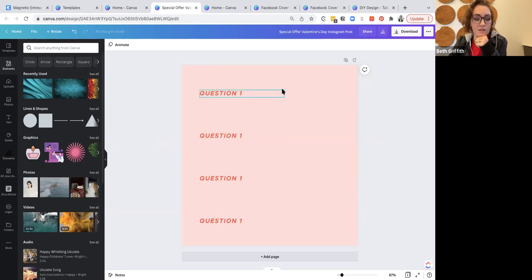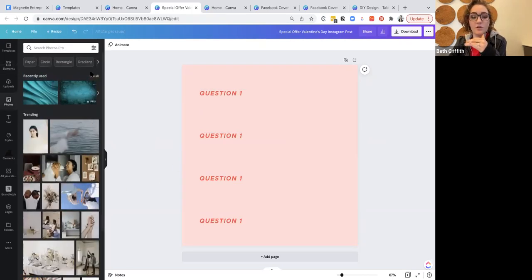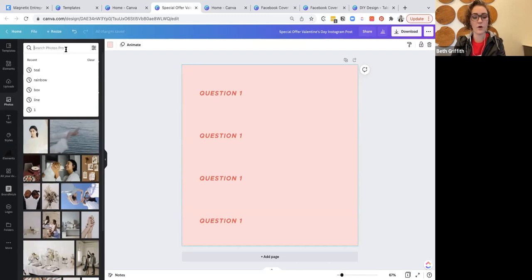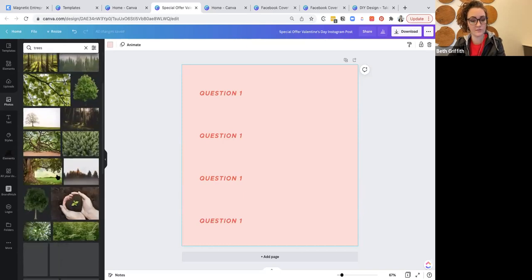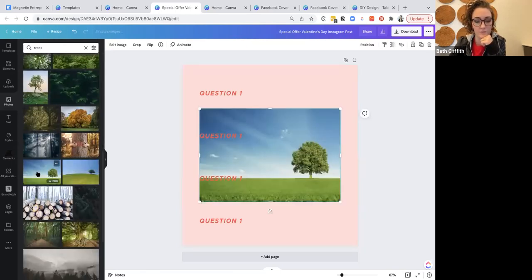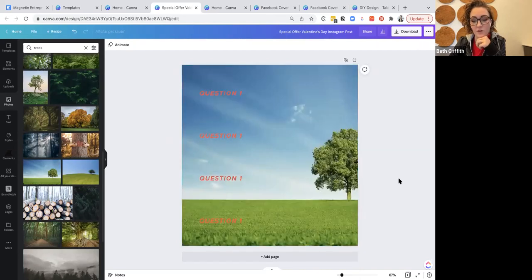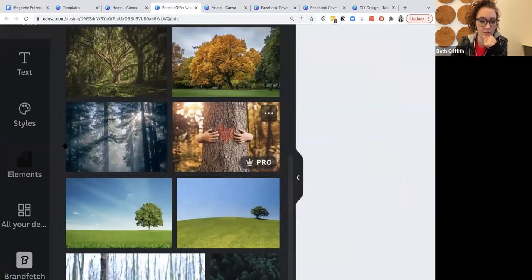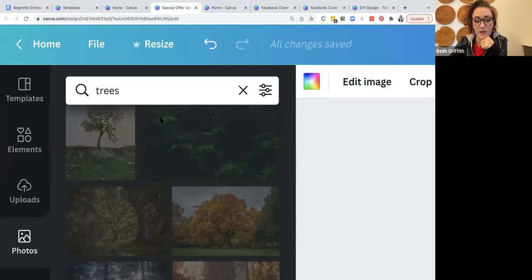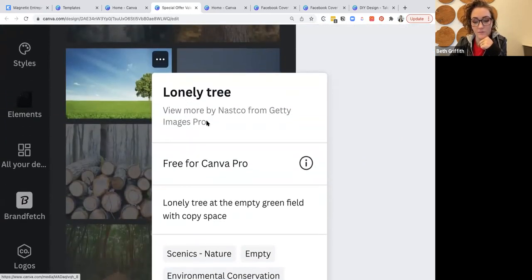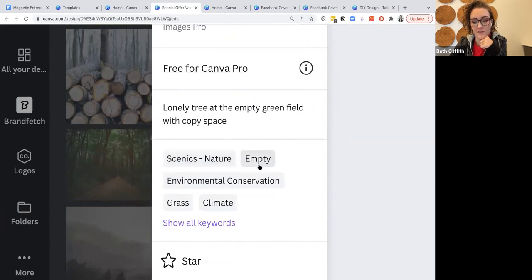That is really awesome. The second thing is being able to use Canva's photos. There are some that are not paid, so if they have pro, or taking the not pro versions, if I wanted a picture of trees, I can search trees, boom, tons of trees here. If I'm like, this is the one I want to use all the time in my business, what you can do is you come over here, zoom in here, and click the three dots. Well, it's a lonely tree. Okay, so it has all these different keywords. This is one way to figure out what some keywords for imagery can be.